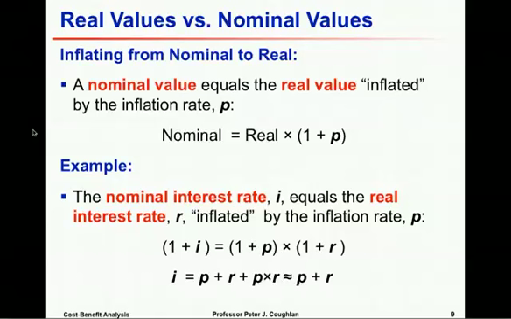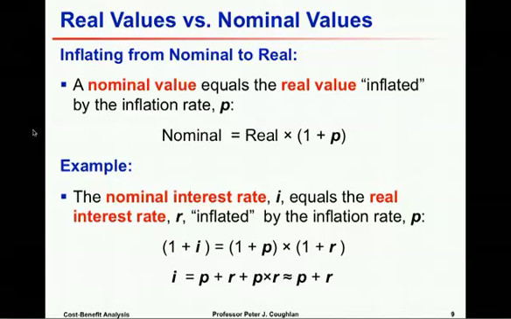So what we mean is that the relationship between the nominal interest rate and the real interest rate is given by the adjustment that you get from the nominal interest rate, 1 plus I. That's equal to the adjustment you get if you were to inflate something by the inflation rate, or 1 plus P, multiplied by what you earn as a real interest rate, 1 plus R. So 1 plus I equals 1 plus P times 1 plus R. So that's really the idea of nominal equals real times 1 plus P, where P is the inflation rate.